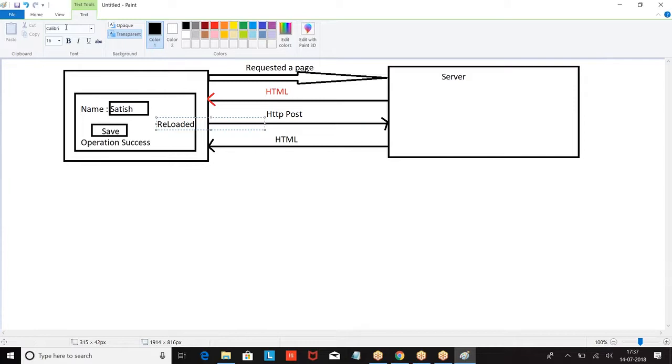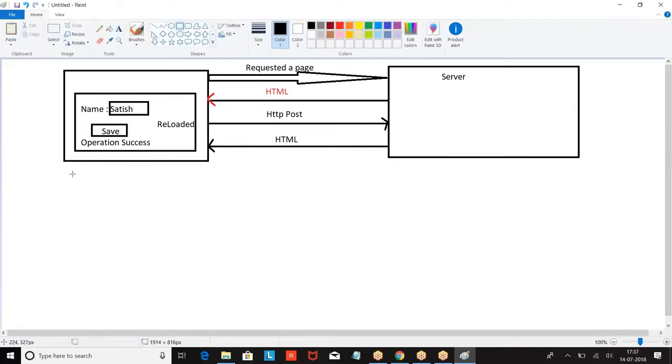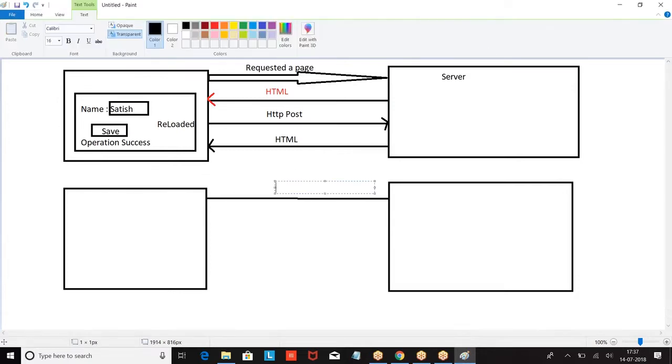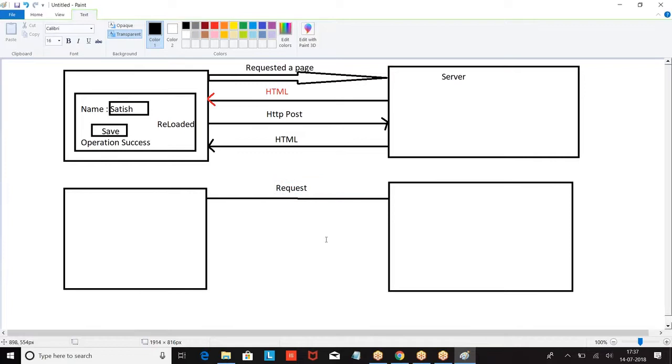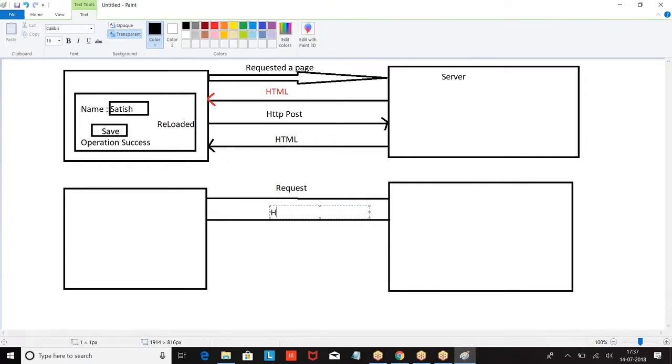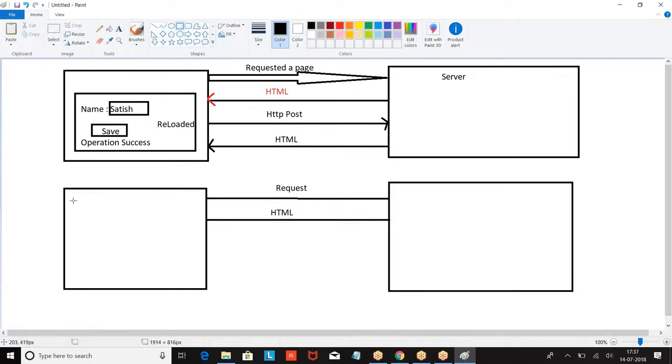But when you go to Lightning, same request. First time request. When you requested, the first time the page will be loaded in the form of HTML only. First time when you call the page, in Lightning also, it will be rendered in the form of HTML only. Once the page is loaded in the form of HTML, look at this. Here we have an application with two components.